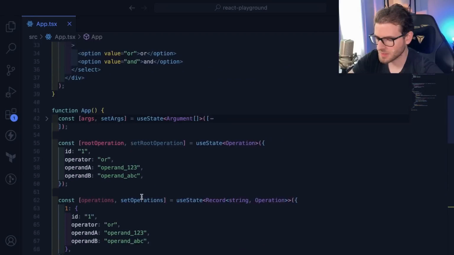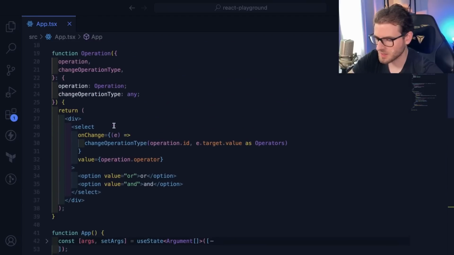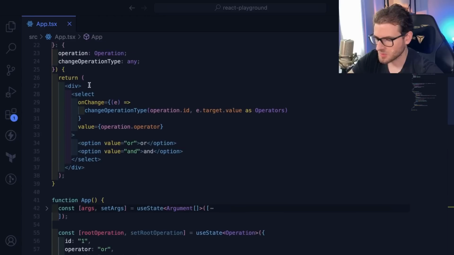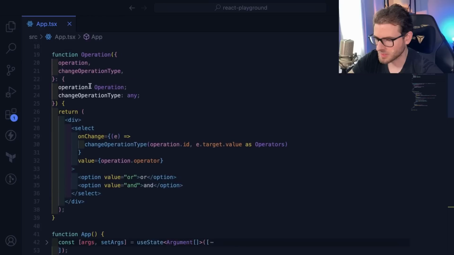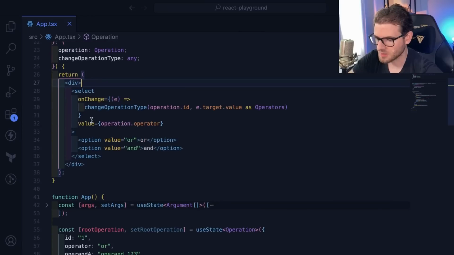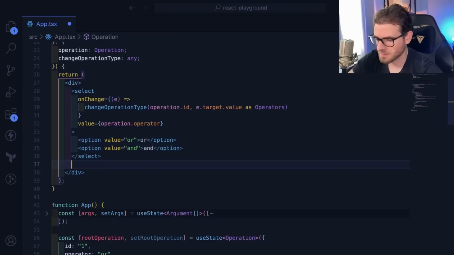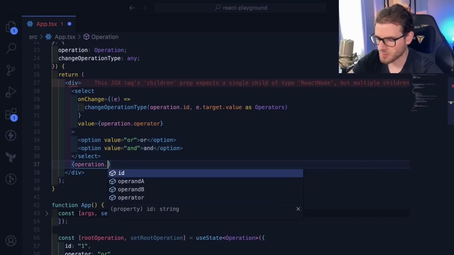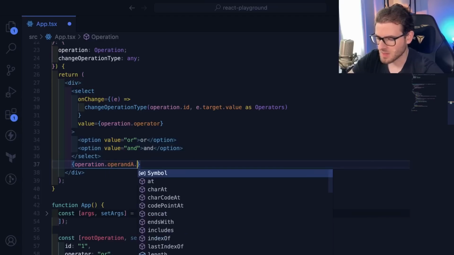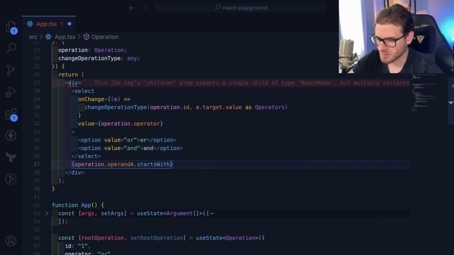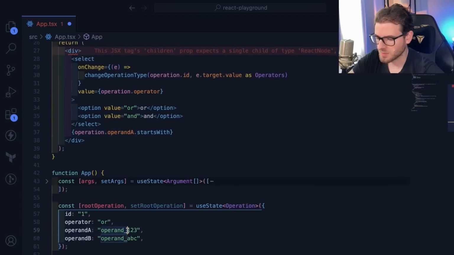And now, at the very least, what this should display is we need to have it recursively loop over the operation. Okay, so here we have it displaying the type, which you can modify, but then you also need to display, depending on the operation.operand A, if it starts with, this is where the prefix comes into play.